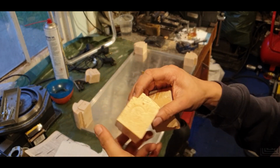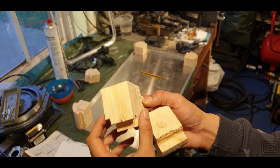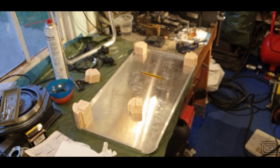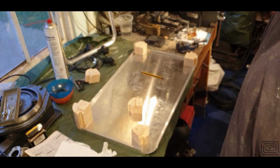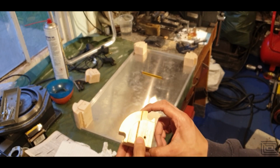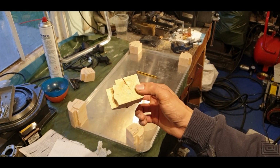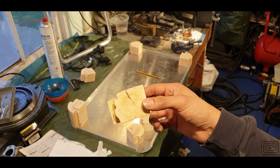Coupled with my infamous sticky tape solution of holding the parts down, I got a lot of noise, a lot of vibration. I suspect the dull cutter didn't help. So in all, I probably shouldn't do what I've just done, but the parts came out alright. I'm quite surprised considering the state of the wood.